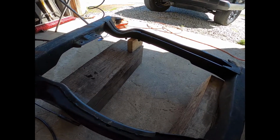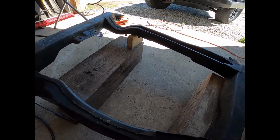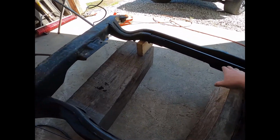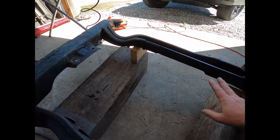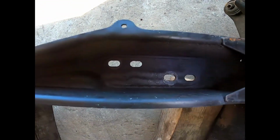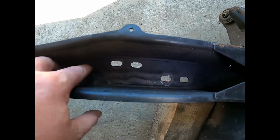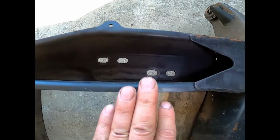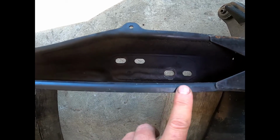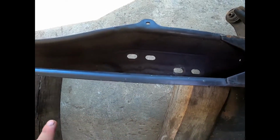I believe what I have on hand is either 1/8 inch or 3/16 wall, which, if it's 3/16, we're getting pretty thick. And then weld that in to replace this entire front cross member. Now, Fieros are notorious for cracking the transmission mount right here, and it'll start cracking from the bolt holes and actually spread out. This is actually the weakest part of the Fiero cradle, and there are people who make bolt-in or weld-in cradle braces. So with the cradle mod, you eliminate this, and it's no longer a problem.